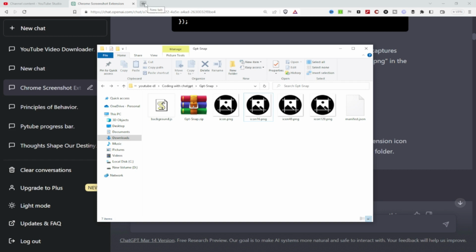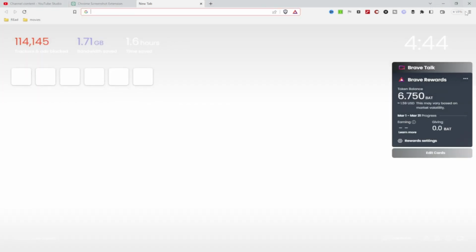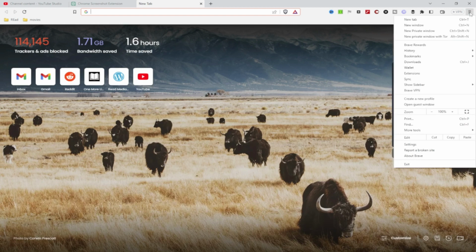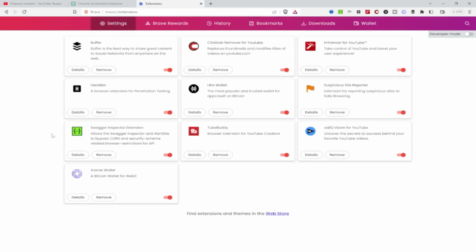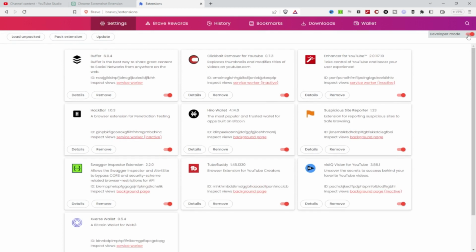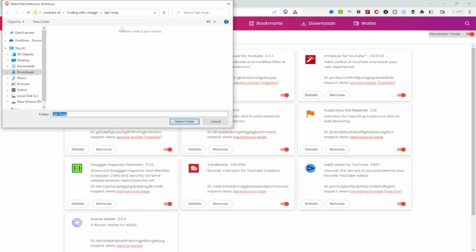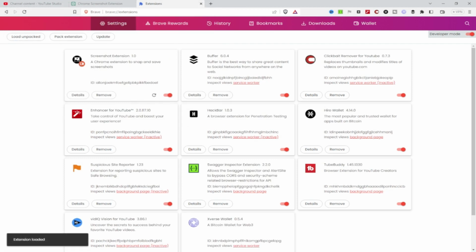So what we are going to do, we are going to open another tab here and go to the left tab menu, drop down, and the extension part here. Then we are going to enable our developer mode here. Yes, and now we have the option to load our extension from this load unpacked here. Open, and we are going to select our folder and then select extension loaded, as you can see here.